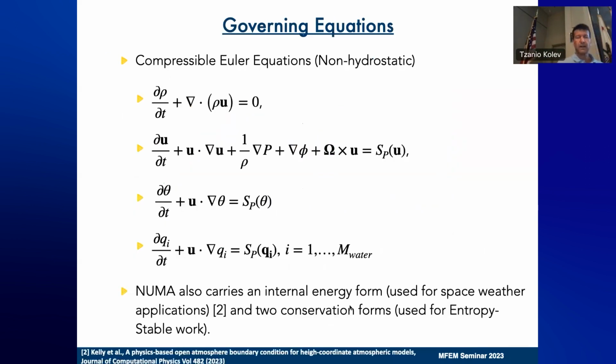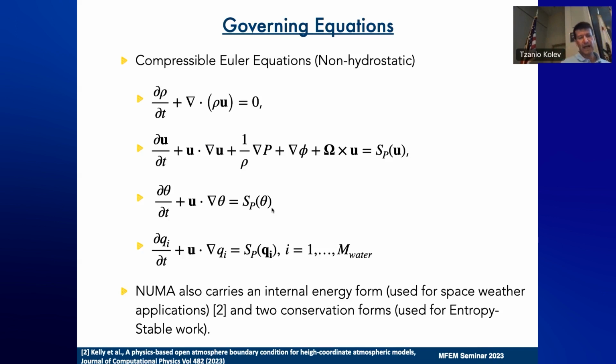Let's see, okay. And just to show you the equations that we are talking about in this talk, it's essentially compressible Euler, right? And maybe not the form that you're accustomed to seeing it. The reason why I show it to you in this non-conservation form is because those are the equations being used by the US Navy's Neptune model. And so we're trying to stick to the same equation sets that they're using, because we're hoping that whatever we do here will actually be leveraged by the Navy models. The slightly different thing that you probably haven't seen before is that the thermodynamic variable, instead of being total energy or internal energy, is something called potential temperature, which is just some form of temperature.